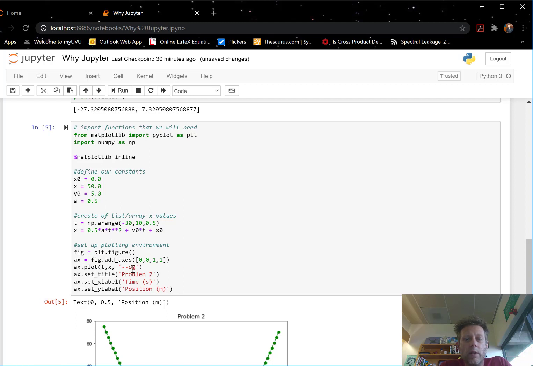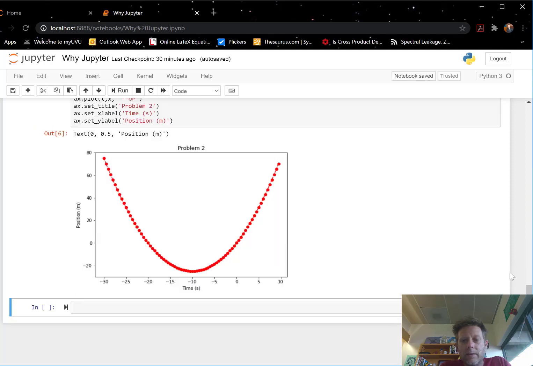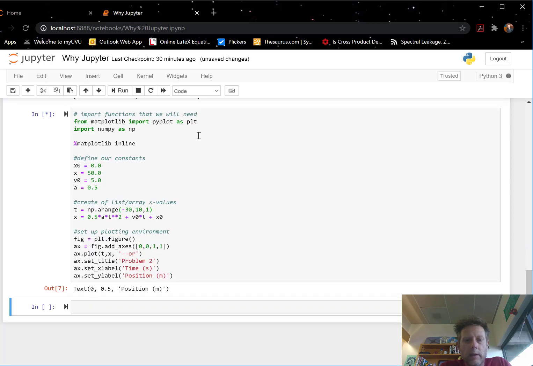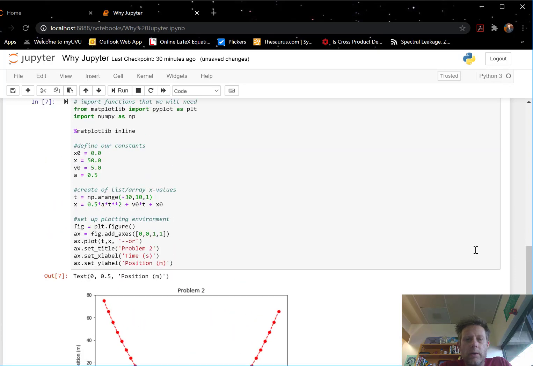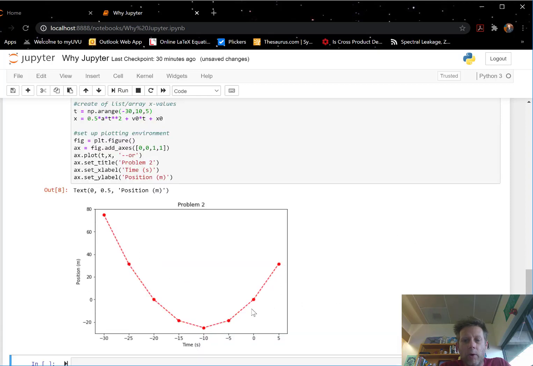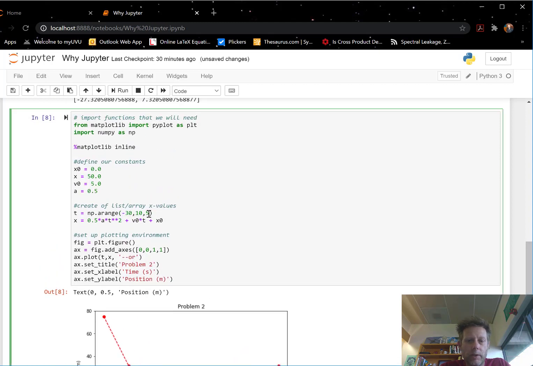You can also say, instead of green, maybe we want to do red. Easy to do. You can say, okay, what is the effect of increasing the step size in the array, for example? Well, now we only get data points every 1 second. We could get a data point every 5 seconds. Right? Now you can start seeing it's getting more jagged because there's bigger spacing between our data points, and you just want to make a straight line between the data points.